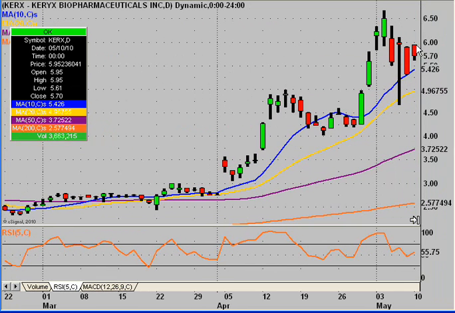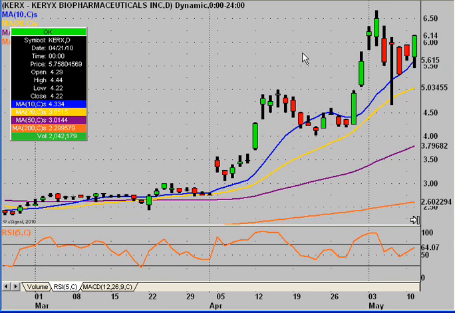So for this, we're going to say that you got in at the high right here. As you can see, you could have gotten in even lower, but for our calculation's sake, we're going to say you just got in at $5.95, which is the top of this candle up here. Like I said, it did pull all the way back to 5.61, but we're going to say you got in at 5.95, and let's see how you would have done just going with the flow of the trade here.